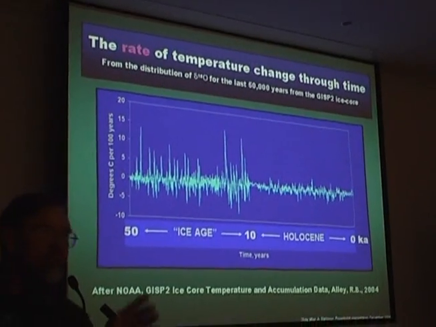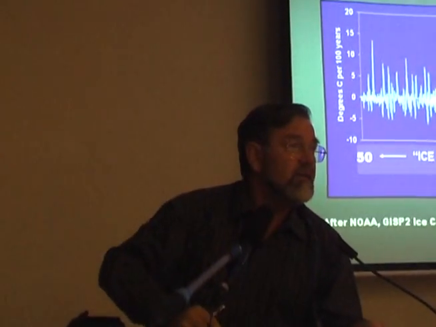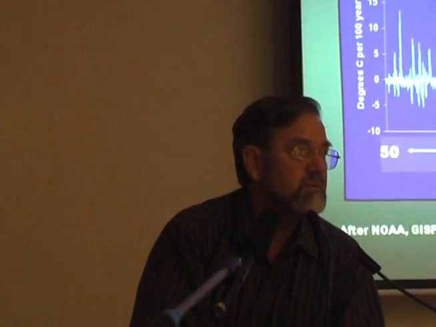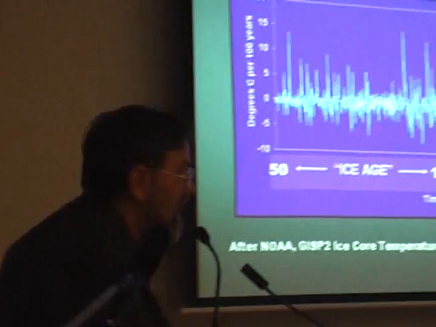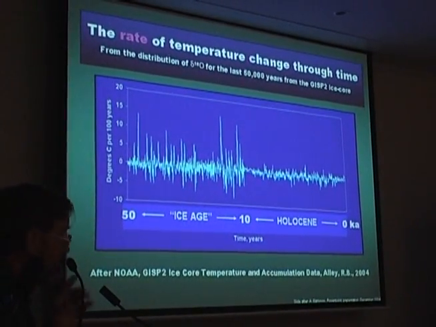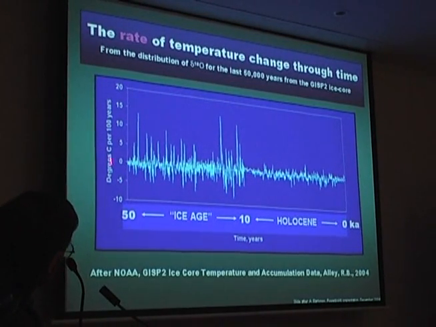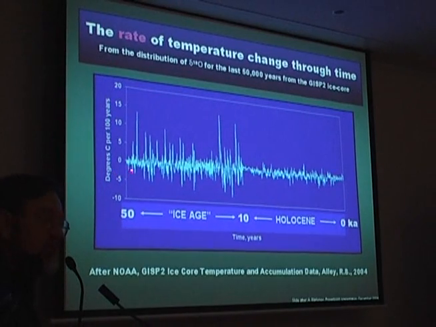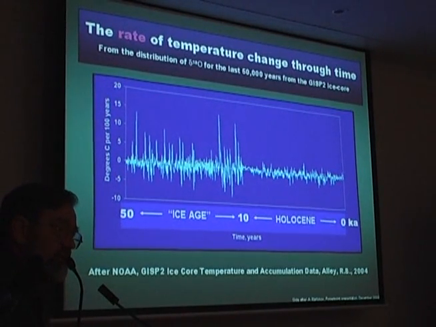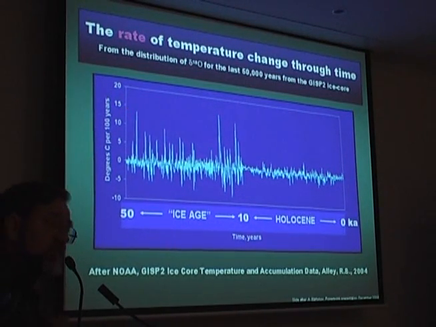The counterargument is: you're forgetting the rate. It's not the magnitude, not the height of the peak — it's the scaling up the side. The rate is unusual. Is it? Same data from the ice cores. I promise you this is the most difficult graph I'm going to show you today — please concentrate, it's important. What's plotted is the rate of change of temperature in degrees per century. Going back into the ice age, the rate of temperature change was as high as almost 15 degrees per century — that's 1.5 degrees per decade.